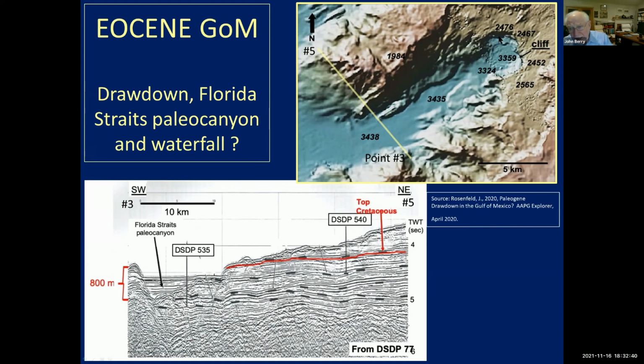And Josh says that these cliffs, which are 1,000 feet high nearly, are cliffs carved by waterfalls in a subaerial environment. And so the analogy there would be Horseshoe Falls at Niagara. And if you look at the seismic section at the bottom here, there's the canyon. The yellow line here is the seismic section, and this canyon is not the Yoakum Canyon. Remember, this is the feeder canyon to the evaporating Gulf of Mexico that's between Florida and Cuba on the other side of the Gulf. So that canyon is 800 meters deep. It cuts way down into the Cretaceous, almost the basement, and it is filled clearly with some of these eroded Tertiary sediments here. So you got 600 or so meters of fill here.